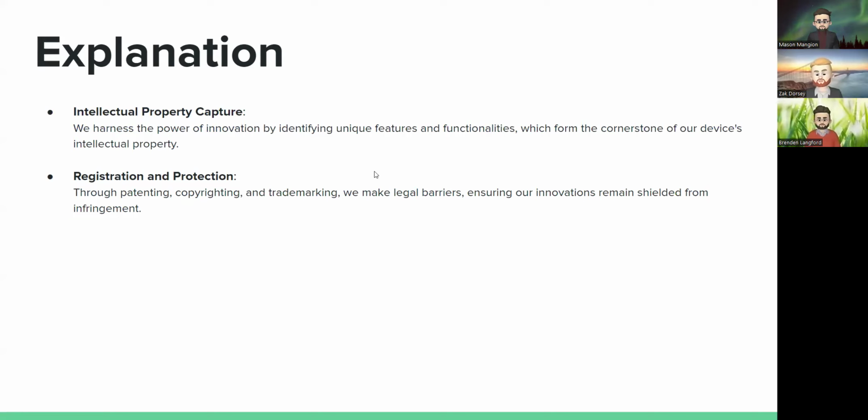Right. And so for intellectual property capture, we have to first start by ensuring the unique features inherent in the design. Our device must set itself apart from existing patents. Like Mason just said, it has to be free of any primary sources or fundamental pieces that come from pre-existing patents. We have to be careful about it as the filing fee is $200, so every time we make a mistake in filing, we'd have to go through the process again.